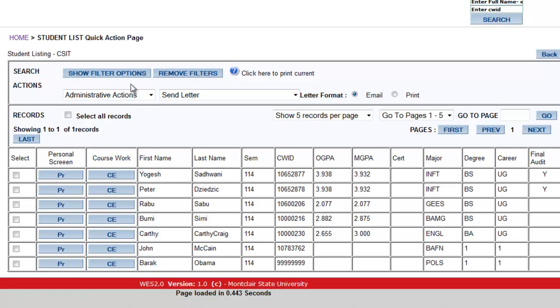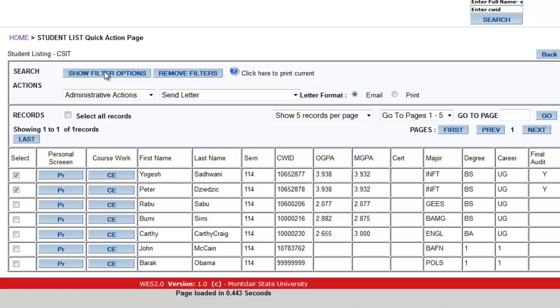So the idea was to have a filter where you can filter them by their GPA, their major, their degree, career information, final audit, etc. One of the other features was that you could send out letters or perform administrative actions on the following students. So let's say I want to send out an email to all information system students about a particular event.